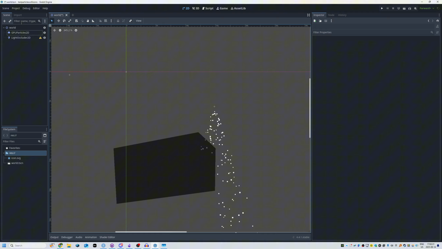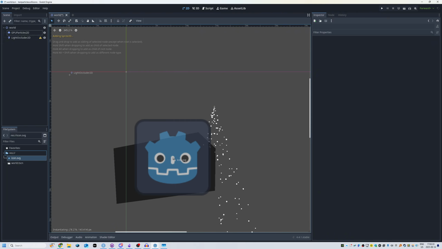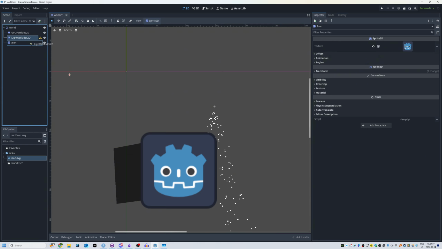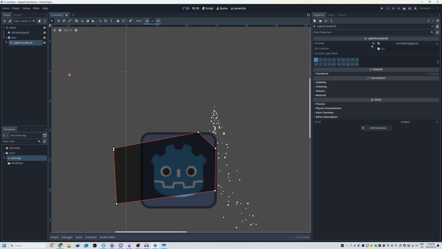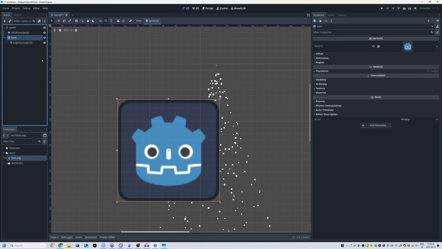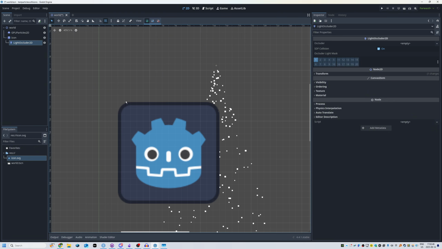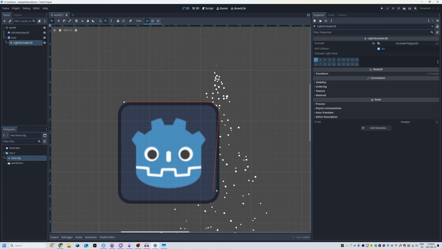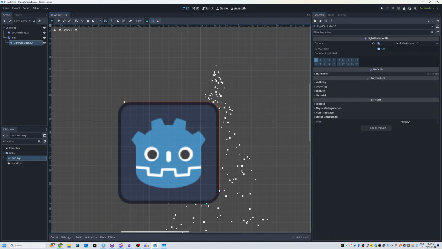However, I keep talking about this, oh, you can't hide it. Honestly, the only way I was able to hide it is if you attach a sprite. So if I have my sprite over here and I have a light occluder, I'm going to recreate my polygon. So I'm just going to enable my grid by pressing Shift G. I'm going to snap my Godot icon to the grid, and I'm just going to go around and design a little polygon for Godot over here.